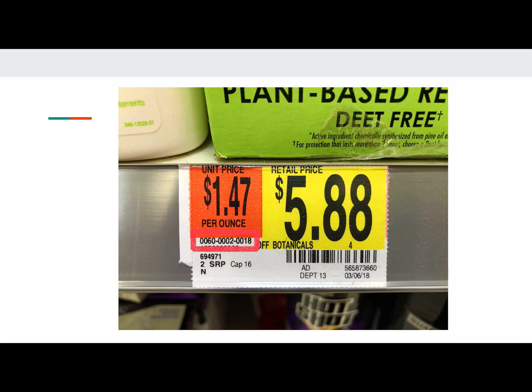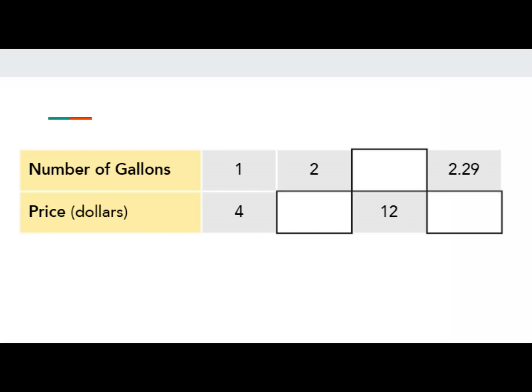They actually give you the unit price most of the times when you go to a store. So next time you're in the store, take a look at the price tag, and it should say unit price, and that'll tell you what is the price for one item. Or a lot of times if you have a box of cereal, they measure the quantity in ounces. So the unit price is going to tell you what 1 ounce of cereal costs inside of that box, okay? Still a good skill to know because sometimes you go to the store and you can't find those unit prices, and I'm going to show you how to calculate that if they don't give that to you, okay?